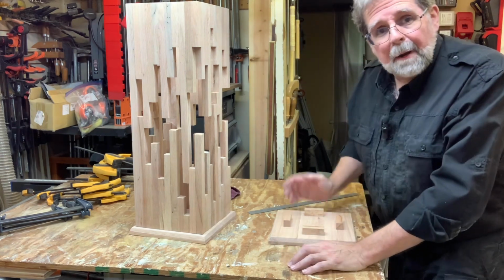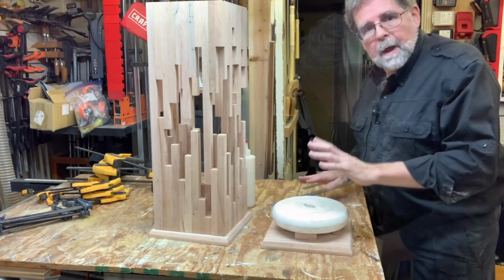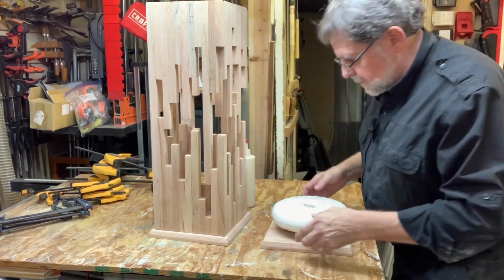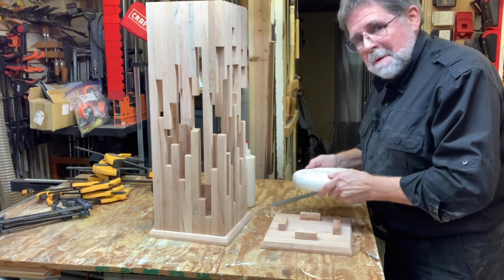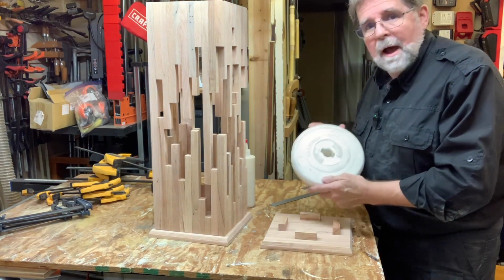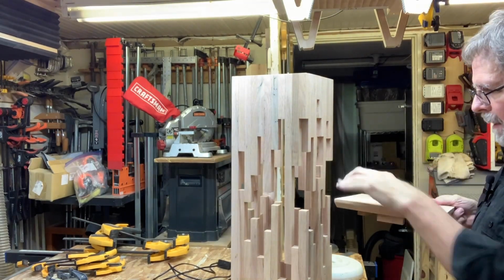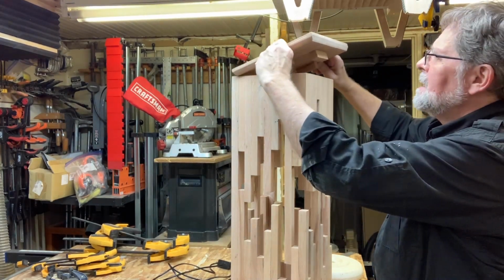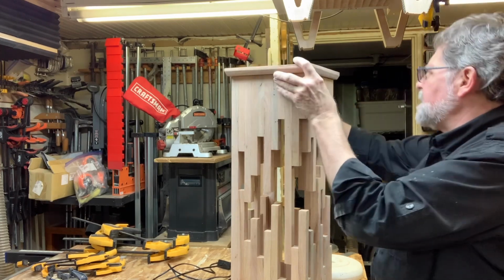I'll let them get tacky, but I won't let them dry completely, and I will test fit it to make sure it works. Okay, I've let this tack up for about 8 minutes or so. 8.8 pounds. Wow, Sears Roebuck and Company. I have no idea where I got that from. See? Got that. And of course, I'm aligning the grain the same as the bottom. But it just sits in there. It's a little bit loose, but that's okay.